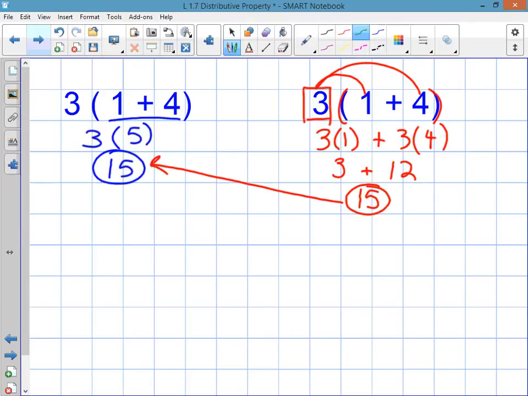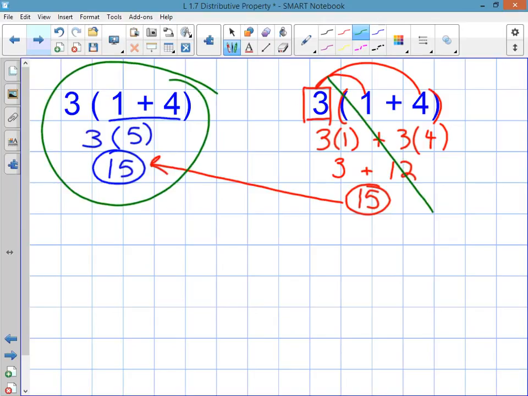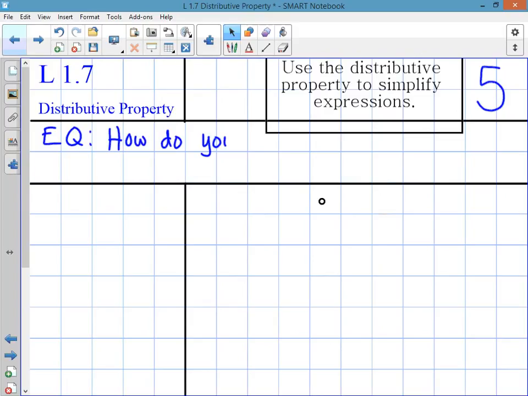it this way when this way is so much easier? And the answer is you wouldn't do it this way because the other way is so much easier. But this is a demonstration of how the distributive property works. When do you use the distributive property? When you have an example like this one. So copy example 1 in your notes.